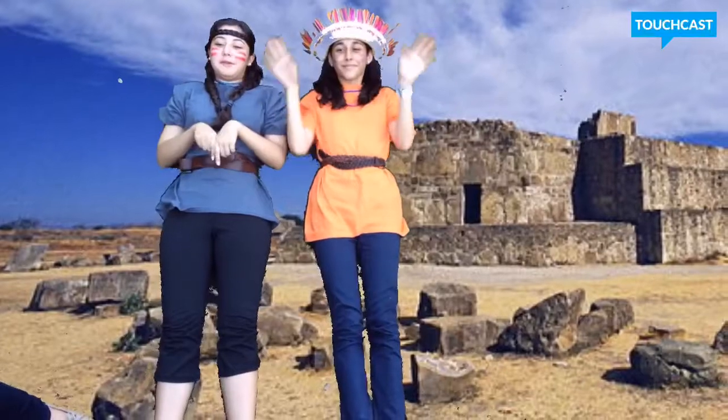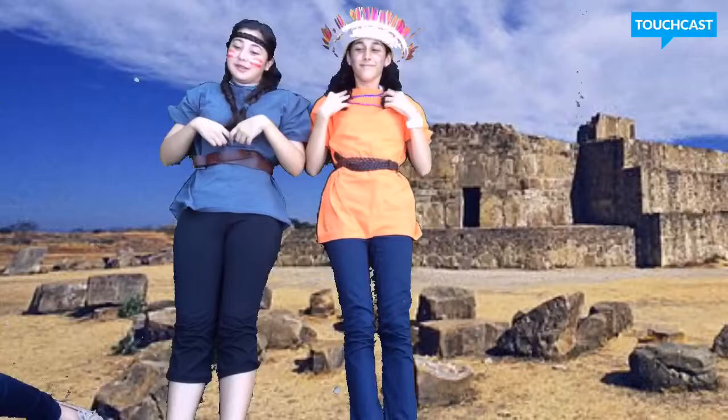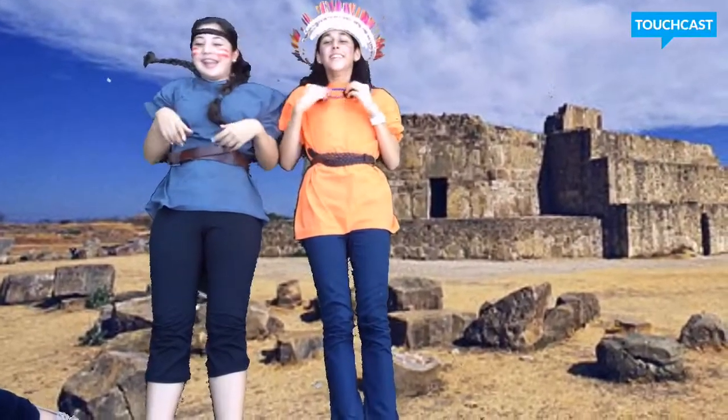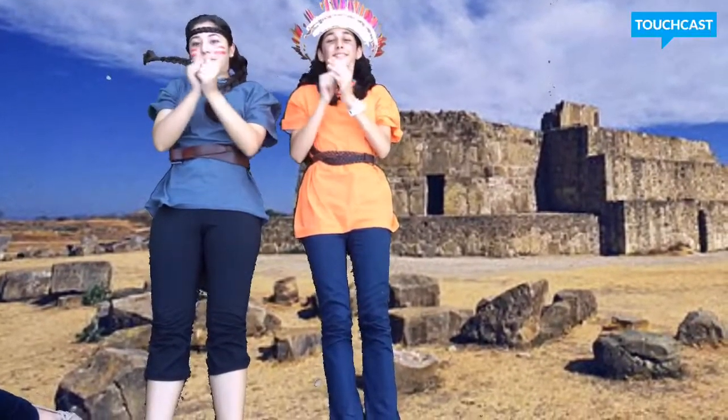Most importantly, we developed forms of writing and calendar systems. Then our civilization advanced. We built the first urban center ever located in the Americas. It was named Monte Albán. It had a beautiful view of the whole valley and was home to at least 25,000 people. The plaza was beautiful — it had pyramids, temples and palaces, all made out of stone. We visited the observatory frequently, where we observed the stars to establish a calendar.